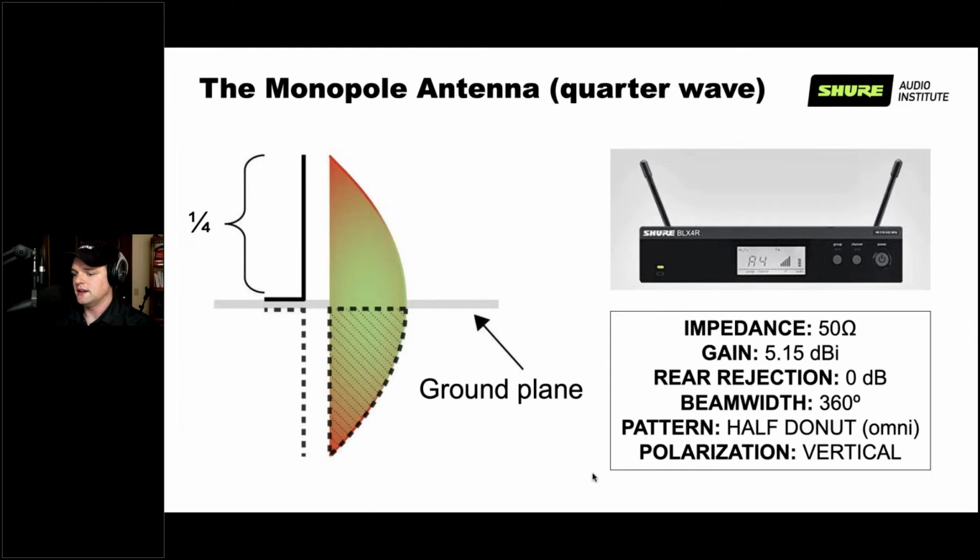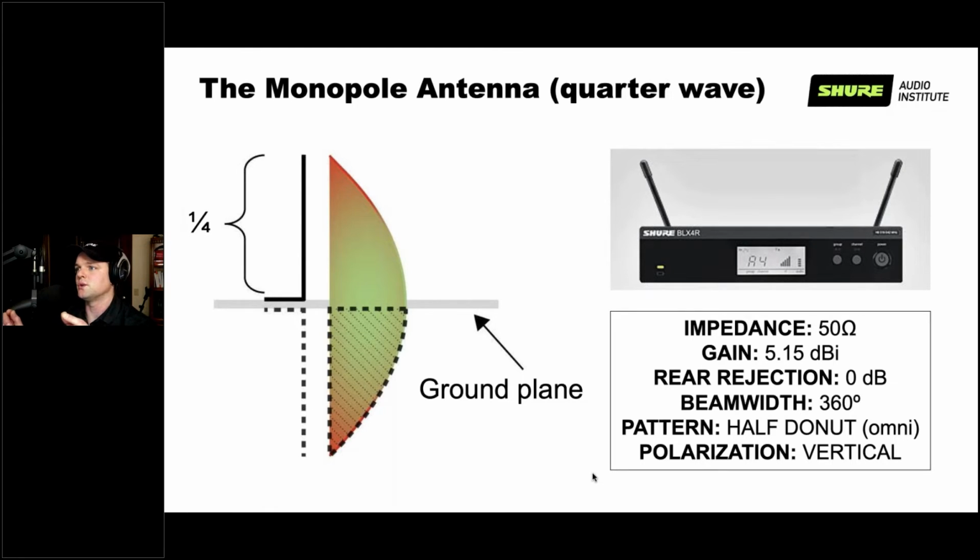Again, as long as you have line of sight, you can mount these right to the back of the receiver. You wouldn't want them inside of a rack on the back of the receiver surrounded by metal. But there's usually hardware to bring them around to the front of the receiver, and that works really well because that helps you get line of sight. And usually with these systems like the BLX4R you see there, or the SLX-D receivers, you can use an antenna distribution system to combine a bunch of these and have them all run off of just 2 antennas.